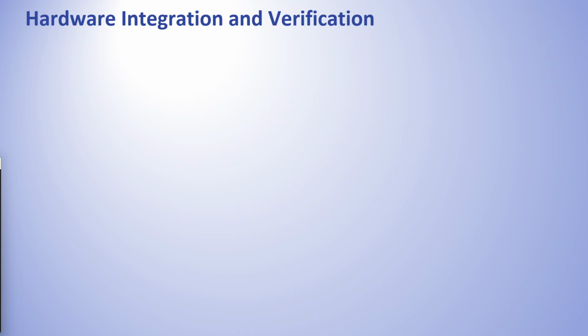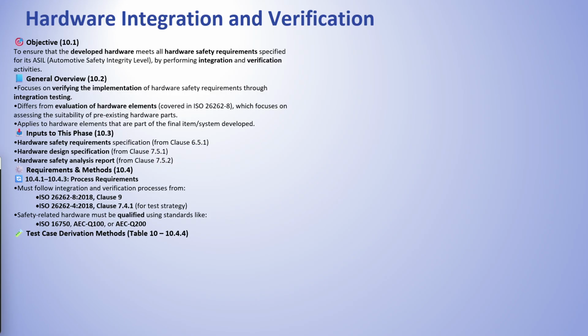Absolutely. That's the job of Clause 10, hardware integration and verification. The whole point here is to demonstrate, through rigorous testing, that the hardware you actually built meets all of those safety requirements you specified way back in Clause 6. This involves following processes laid out in other parts of the standard and also qualifying the components themselves using established automotive standards. You mentioned some like ISO 16750 for environmental testing, AEC-Q100 for chips, AEC-Q200 for passive parts. These make sure the components can survive the rough life inside a car. Right, the heat, the vibration.